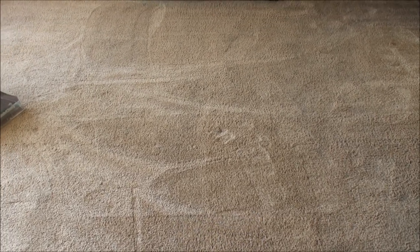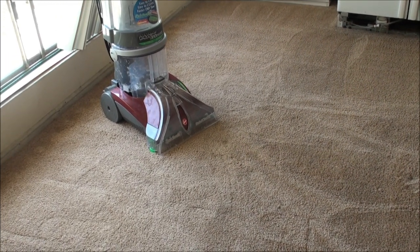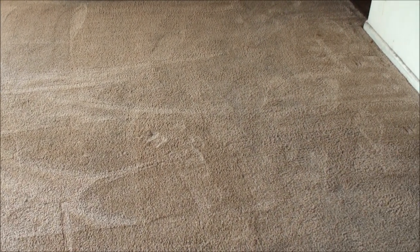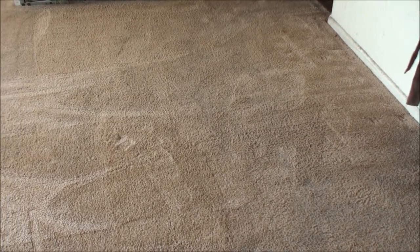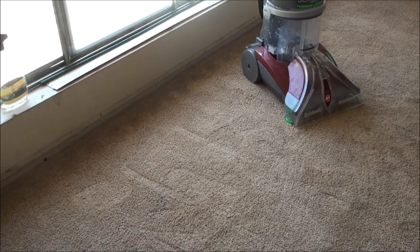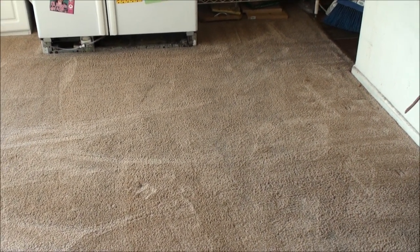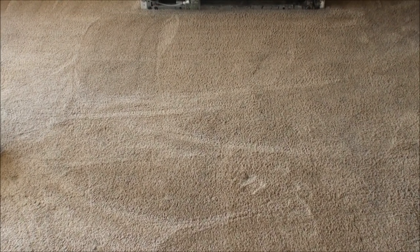This is after we did the cleaning with the Hoover. As you can see right there, so good and clean. In the pictures before that, it's pretty obvious that this carpet cleaner does its job. You just see the differences between the before and after pictures. I think you already have seen this. All in all, it's a great product and you see the difference.